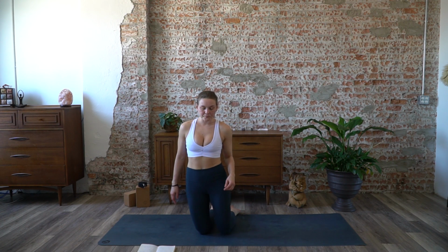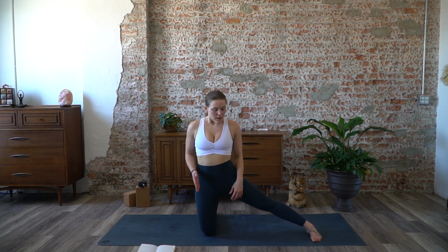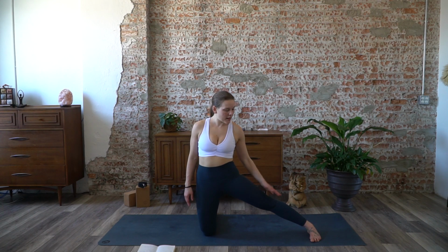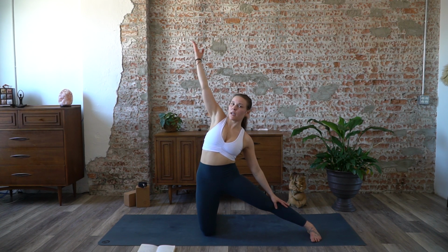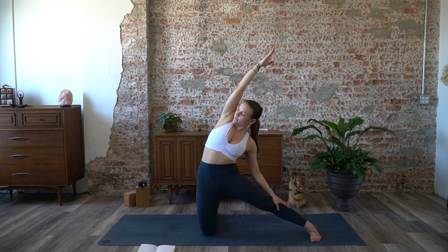of your mat. And from here, extend your left leg out straight to the side. Left toes will face the long edge of your mat. Left hand comes down on the thigh, but don't press on the knee. It's just there for light support. Right arm reaches up and over. And take a side bend looking under your right arm.